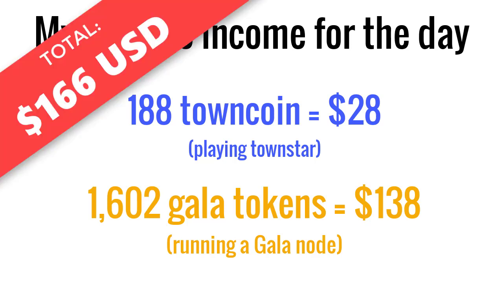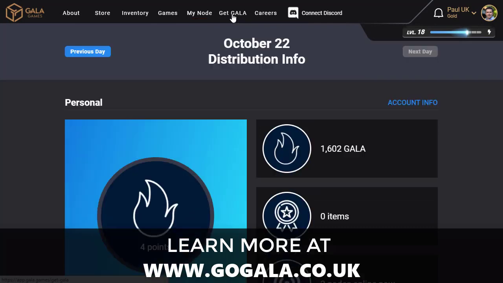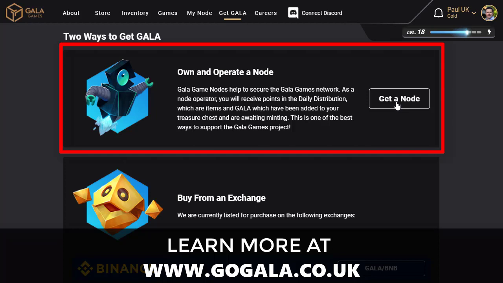If you'd like to know more about running a node, go to gogala.co.uk. You can sign up there for free, then you click on Get Gala and it will tell you how you can get Gala, own and operate a node. Click on the details there, follow through.